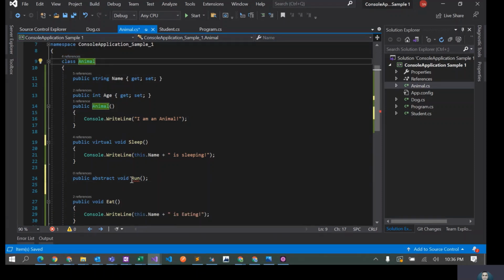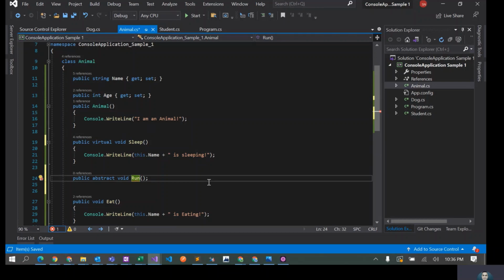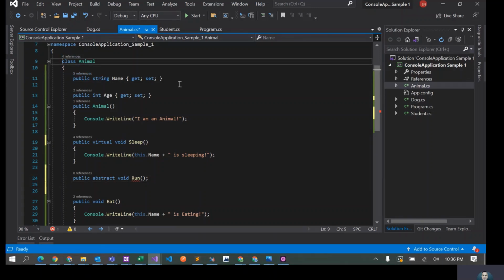Because there is no definition of this method, and the child classes are supposed to provide the definition of this particular method. So you cannot create an instance of this class. So either you have to mark this class as abstract, or give some definition and then use a virtual keyword so that the child classes can override the functionality. So in this case, I'll just mark this class as abstract.